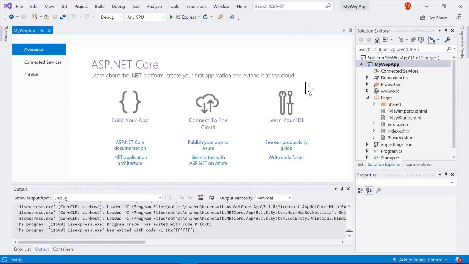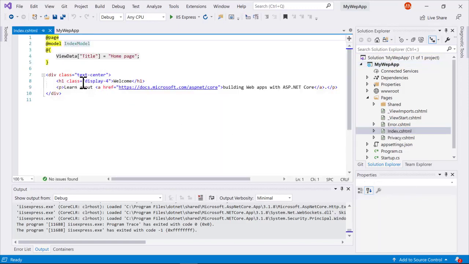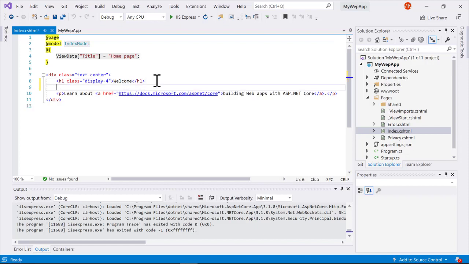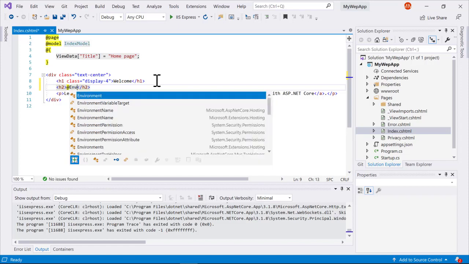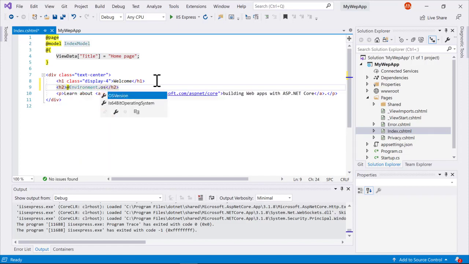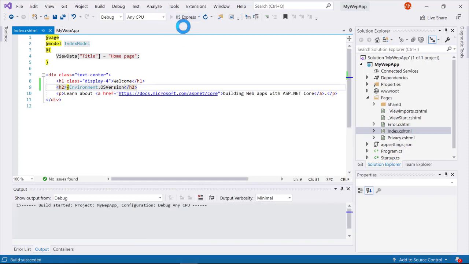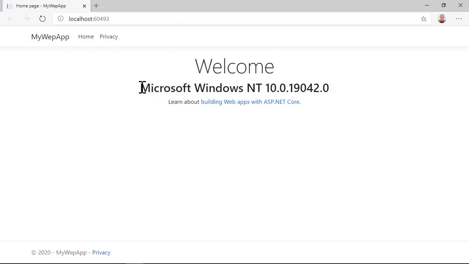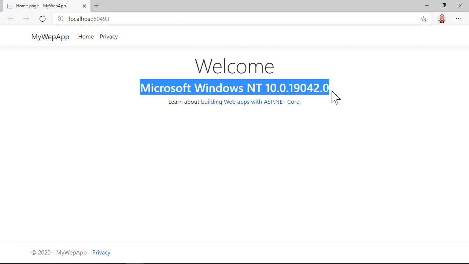I have a new ASP.NET Core application that I created. Just going to open up the index page here and add a little snippet to this. And we'll let IntelliSense help me here. And basically what I'll show is I'm just going to print out the OS version. So I'll go ahead and click to debug this in IIS Express. And my application will start up. And you'll see that we'll print out the OS version, which as expected is Microsoft Windows NT. Basically we're running in Windows.